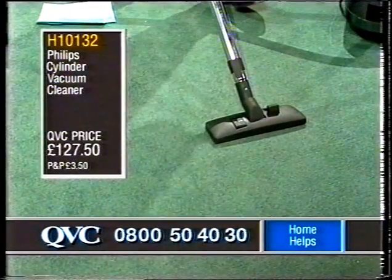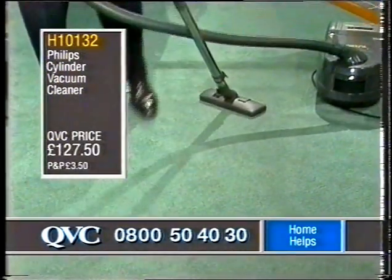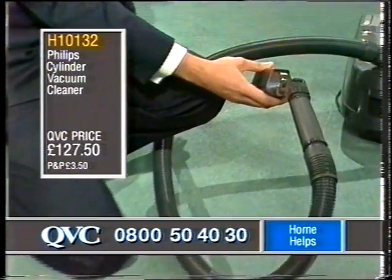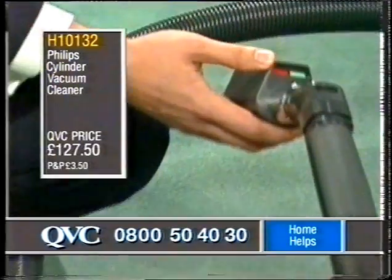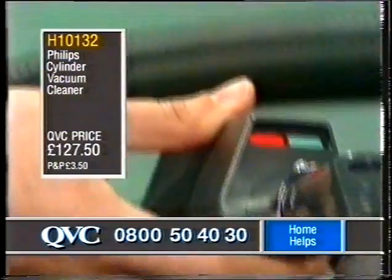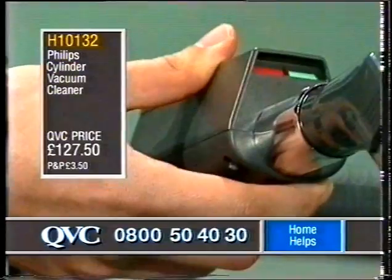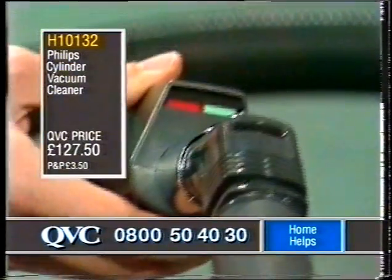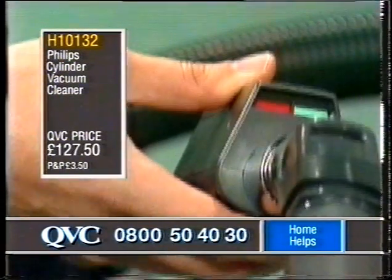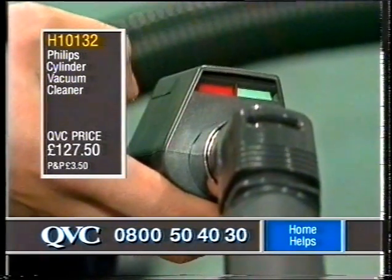Now what I also want to show you while it's switched on is the dust detector. So for that I've got to turn it round and hold it down at an angle whereby you can see it. Can you see the lights that I've got here? It's a little difficult in the studio. Can you see them changing? The red light. If I apply it to the carpet, it's going to give me a red light to say it's still picking up dust. The green light means that the carpet is clean. There you go, there's a red light. And the red light goes off. The green light tells me it's not picking up any more dust particles. The carpet is therefore clean.